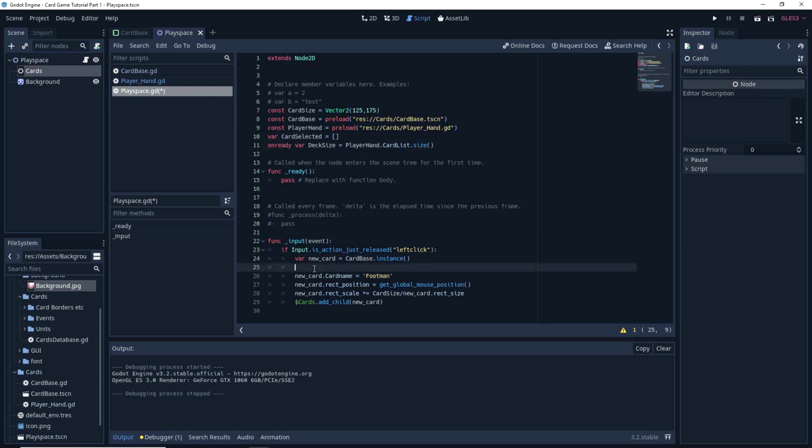I'm going to call card selected down here, and I just want a random number going up to my deck size. So for random numbers, we do that just using the randi for integer or whole number, and we want that to be in the range of my deck size. So now let's collect a random number anywhere from, I think it'll be from 0 to 4. So everything likes to start at 0 in this. And from there we get its card name. We want to go to our player hand.card list again. And we want to call the number that we just selected.